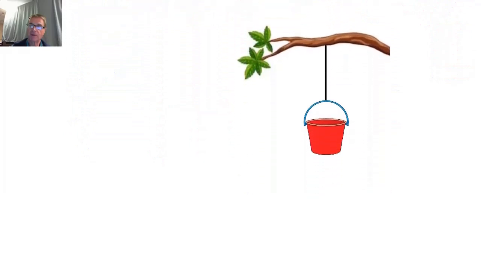All right, so let's try another example. In this example, we have a pail hanging from a tree branch. Okay, so we want to identify all of the forces that are in our system. What's our system made up of? Well, our system in this case is simply made up of the pail, the rope, and the tree branch. So this is our system. What are the objects in our system? Well, our rope is considered massless, and so our object is really only the pail. We only have one object.